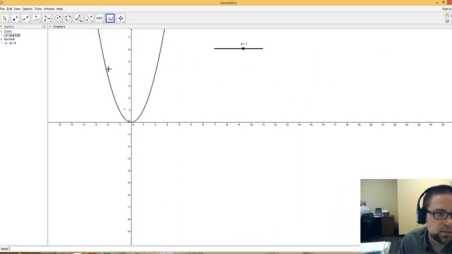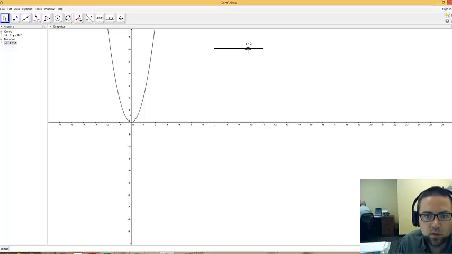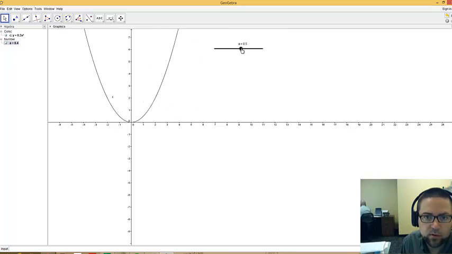Okay, so that's a graph of y equals x squared, and if I want y equals 2x squared, all I have to do is move this a over. So I need to go on the move tool and move it over to 2. What happens between 1 and 2? The questions you want to answer are: what do the graphs have in common, and how are the graphs different? What's different and what's the same between a equals 1 and a equals 2? And when we go down to 0.5, what happens? How is that different than when a equals 1 or a equals 2?